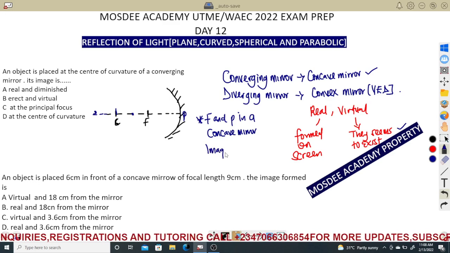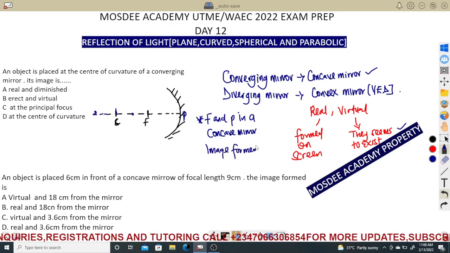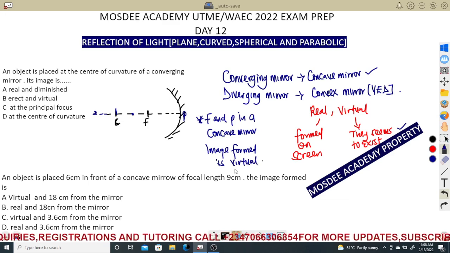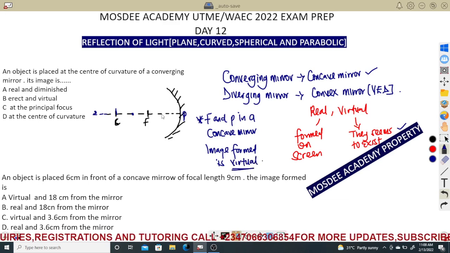The image formed is virtual. So I hope you understand now. Other cases will give you a real image, but the only difference is the size. For this one, it is the same size and the same distance, like the photocopier machine. So object at the center, image at the center. Now when the object is placed at F, we say the image doesn't meet; I explained that in the previous chapter. We say the image meets at infinity.